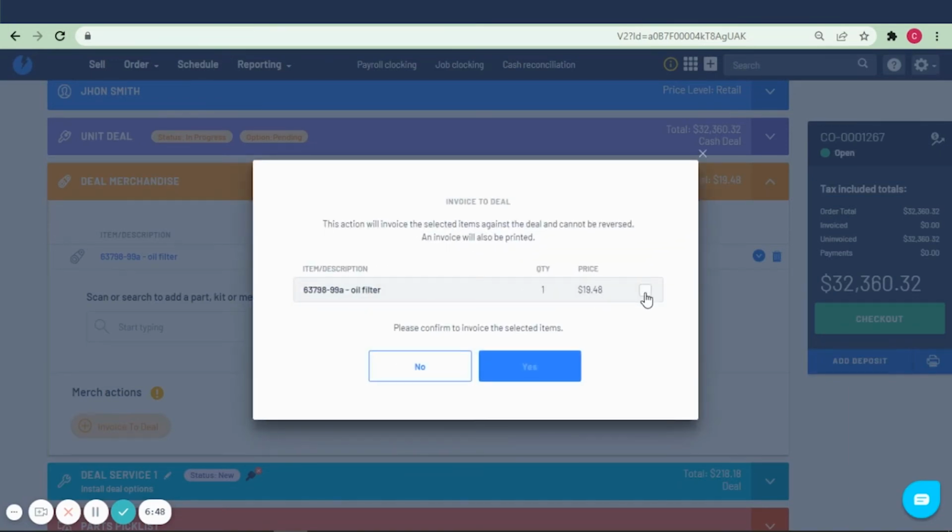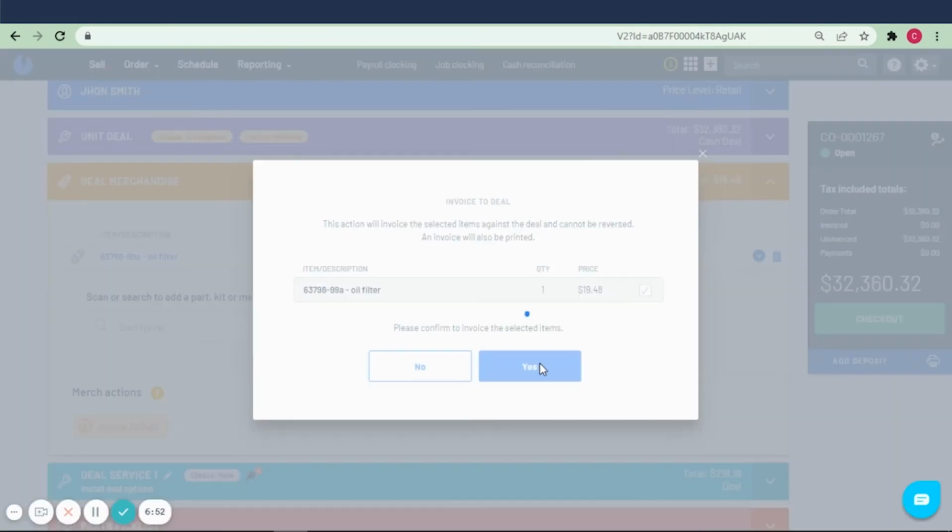Yes, we want to invoice it. The client's got to pay for it, and we just say yes. What this does is create an invoice, and I use that in inverted commas. It's actually a journal that goes over to your QuickBooks or your Xero to add to the cost of the unit.